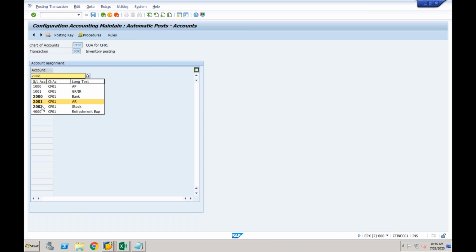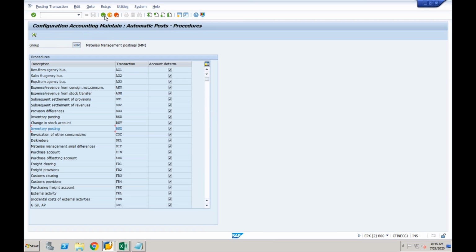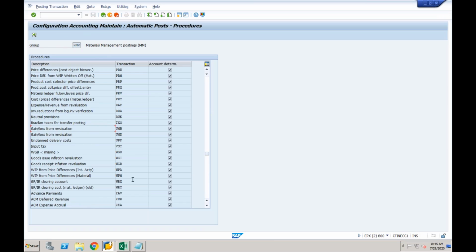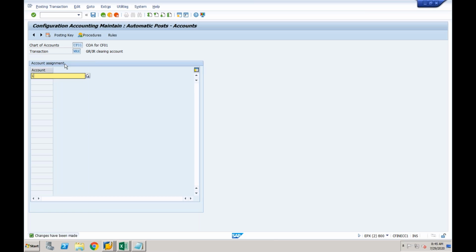That is nothing but our stock account. Okay, this is for stock. Same way, I will go for WRX for GRIR clearing. Again, I'll keep it simple, save, and just provide your GRIR account. Save it.